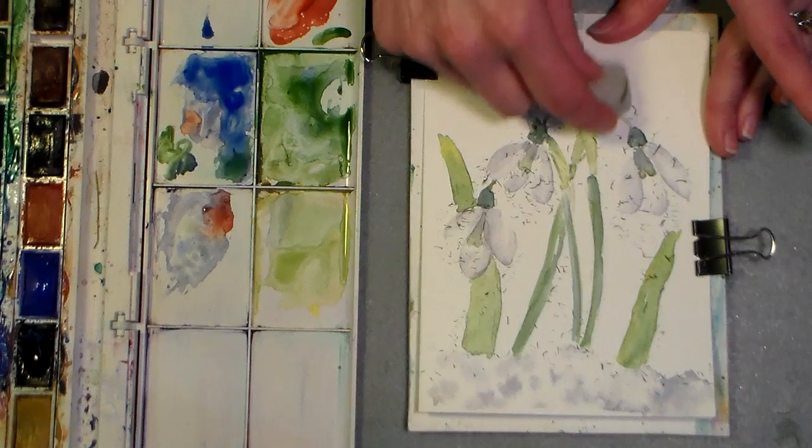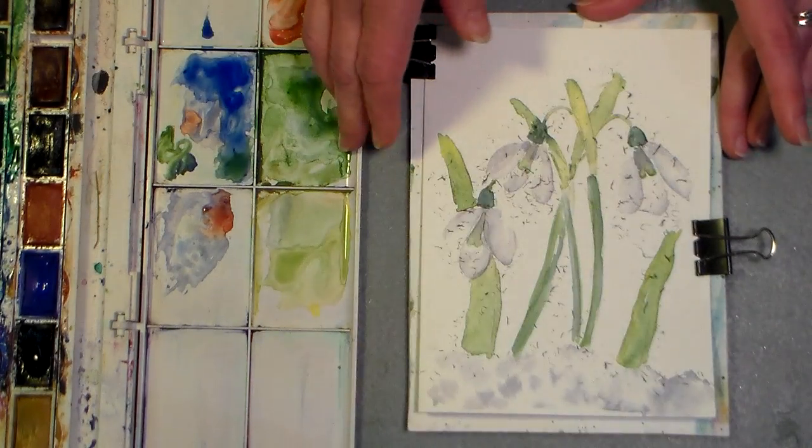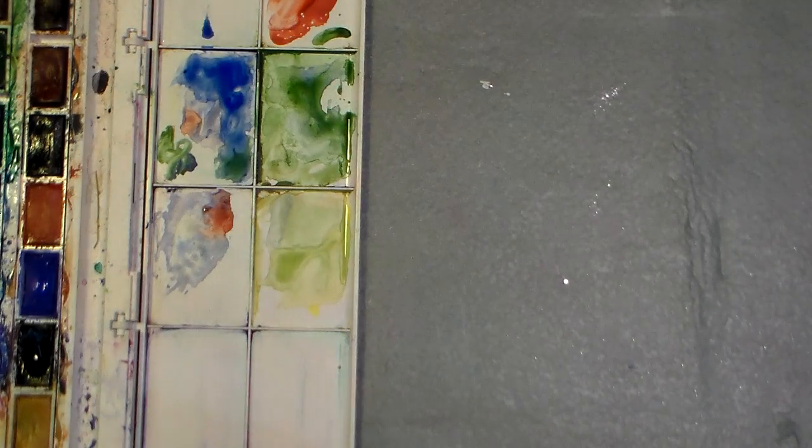So when you go over to paint, you're not going to have spots where the paint takes unevenly because it's abraded paper. I think that's the right word.